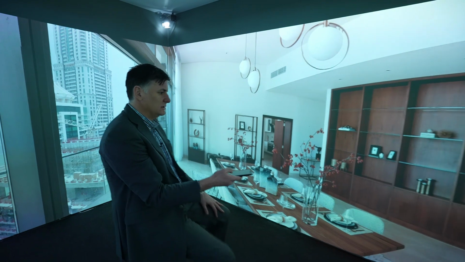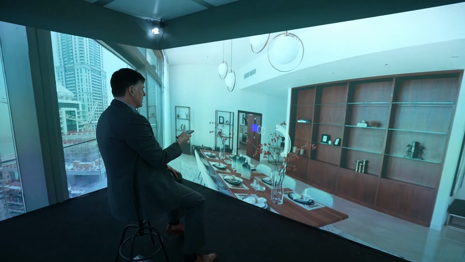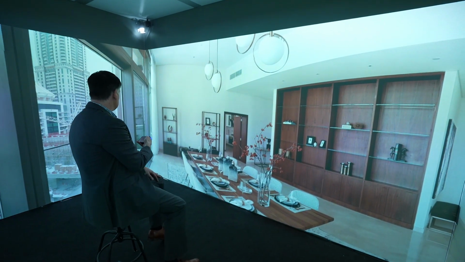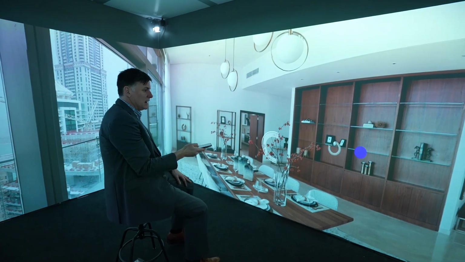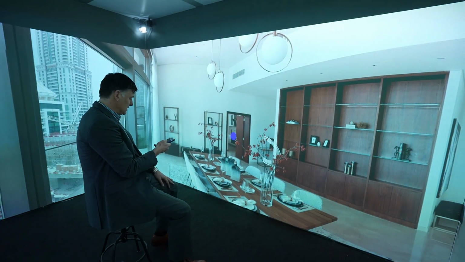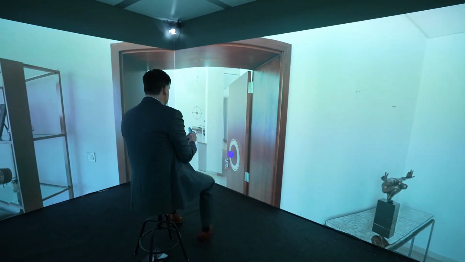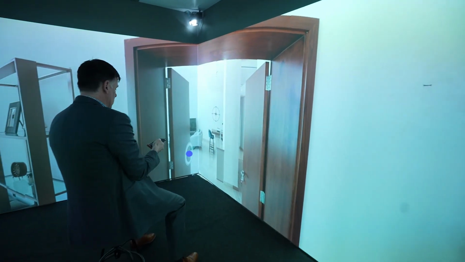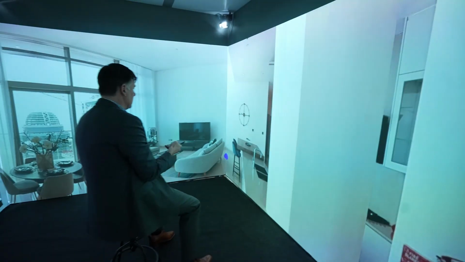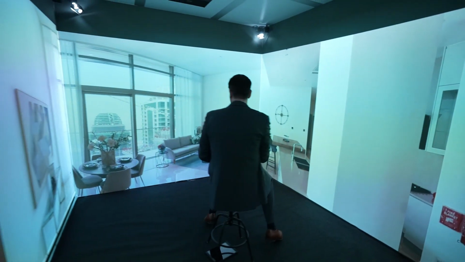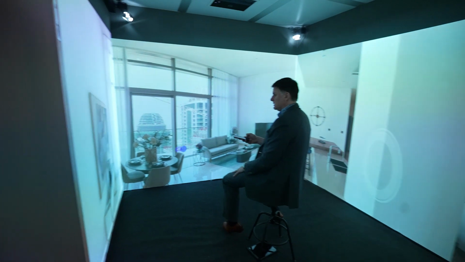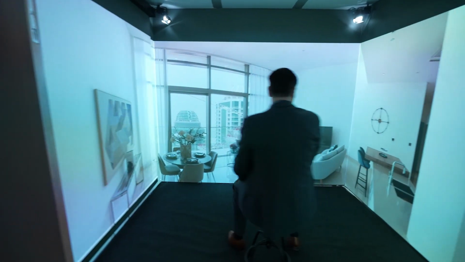And I can move around the site. The blue dots and the white circle represent where I'm pointing at the moment, and I can just click in any particular direction. So if I want to move towards that other room, I click there and we animate in that direction, based on the photogrammetry model that sits behind the Matterport data, and it takes us between the panoramas.